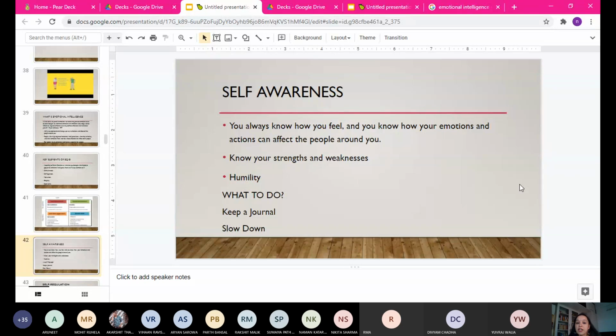Self-awareness is actually a reality check. It is that introspection, right? It is that intrapersonal communication that we were talking about. And it is very, very important to strike a conversation with yourself. Try to understand yourself. If I am the boss, let me take the example, if I'm your teacher, as your teacher, I need to understand what my strengths and weaknesses are. I need to be very true to myself. I need to know where I stand. I need to know what are those qualities, or what are those vices in me, which if I unleash, how it can affect the situation around me.